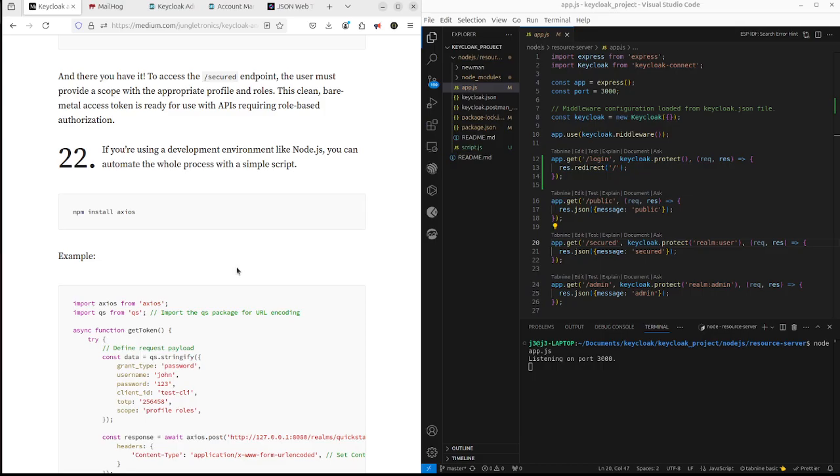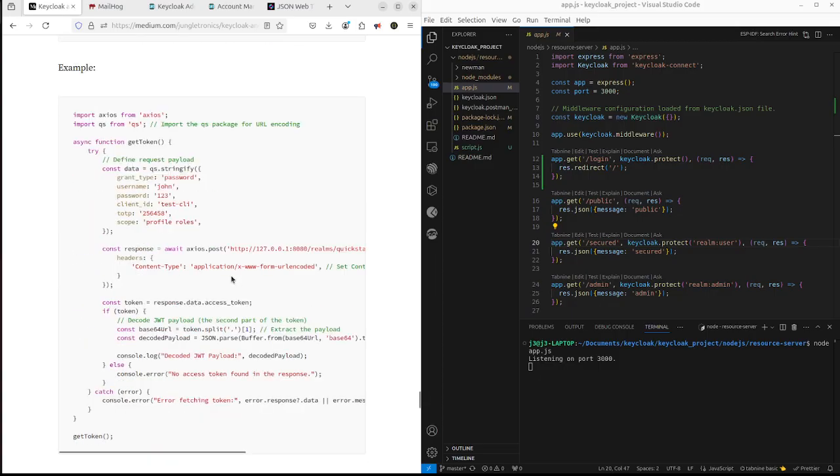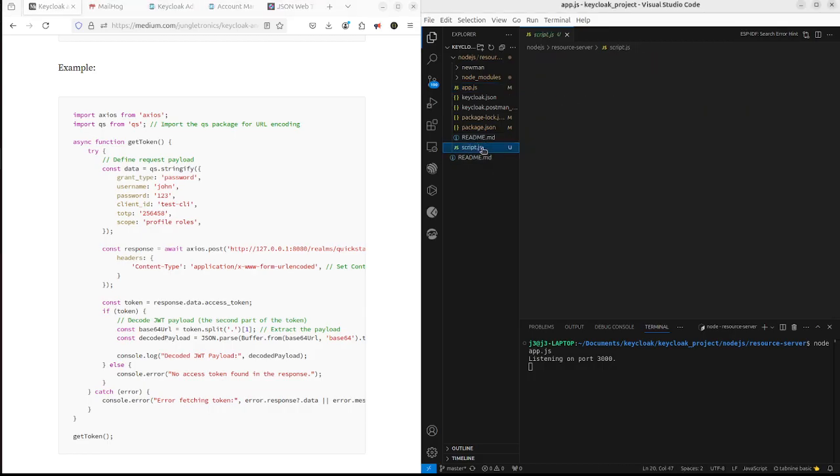If you are using a development environment like Node.js, you can do it all automatically. Here is a script for this, and here is my script. Let me show you the script.